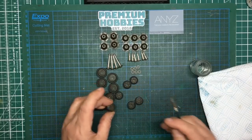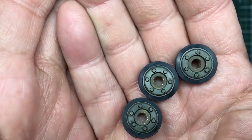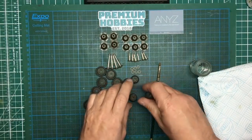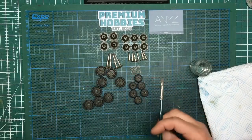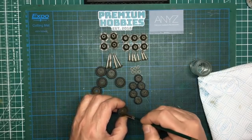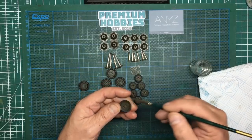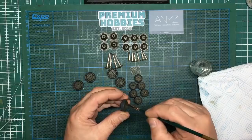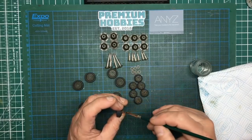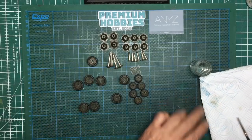There we go, that's done. As you can see now, when you look at these you can see that the bolts are highlighted, it makes them pop — you can see the little bit of green from the dry brushing making them stand out. It's all artistic license just to make your model stand out, better than having just a green blob of plastic. There are millions of different weathering techniques and thousands of videos on YouTube covering it. I'm no expert, I'm just an ordinary guy like you.